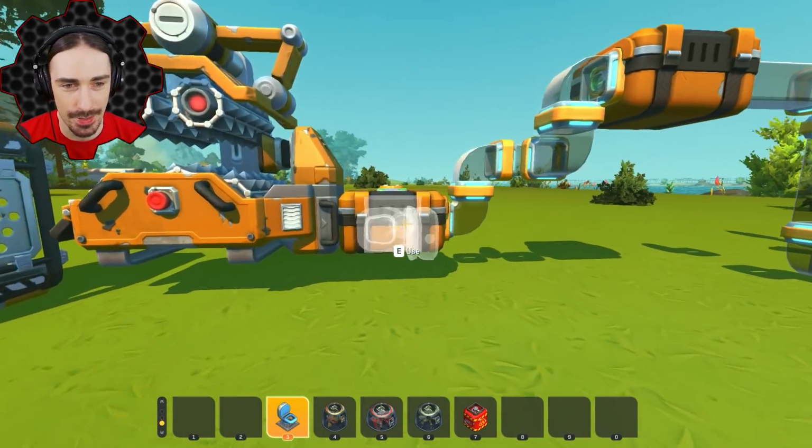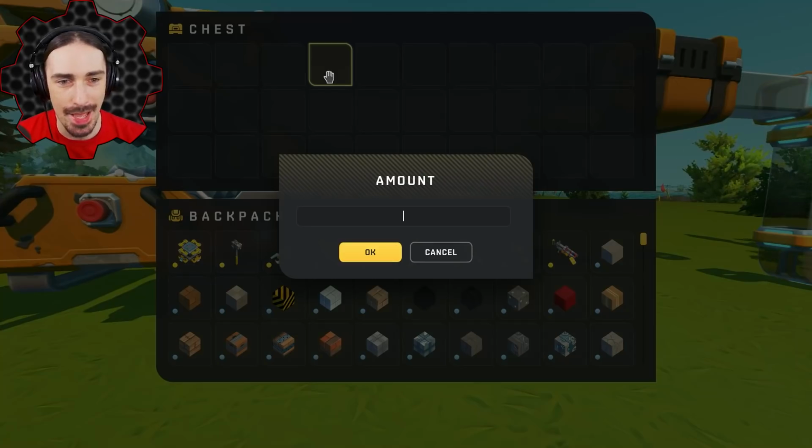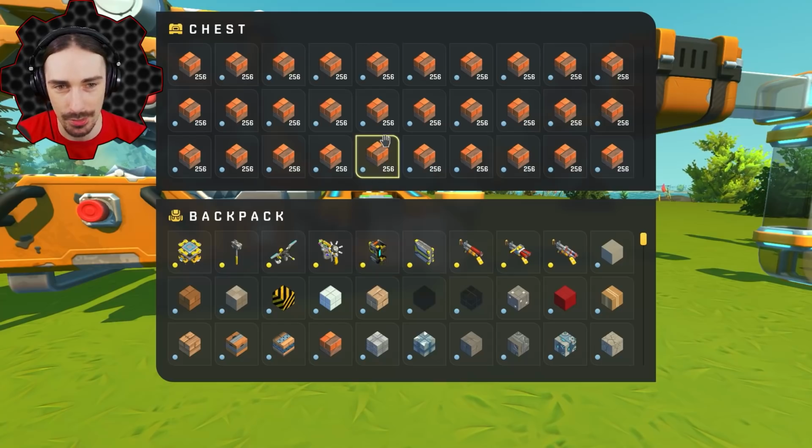But what's cool is you can actually, if I want to say put scrap metal in here, if I just drag this over, I can put any number in that I want. If I want to put 15 in, then there you go, 15. But if I want to fill up the whole thing, just put some ridiculous number. It doesn't really matter how big it is, and it'll just fill it up to whatever it can hold.